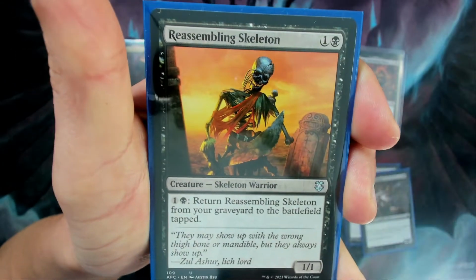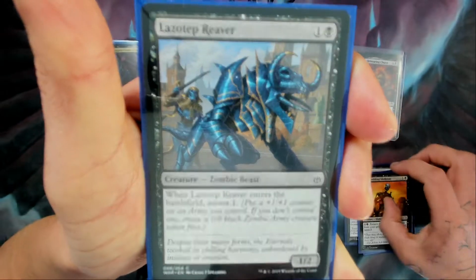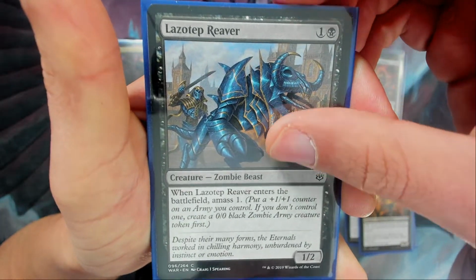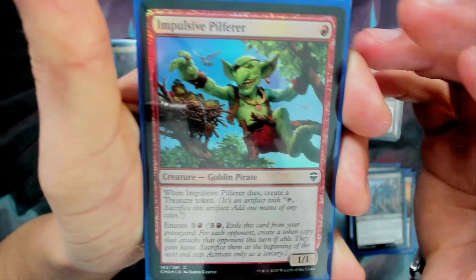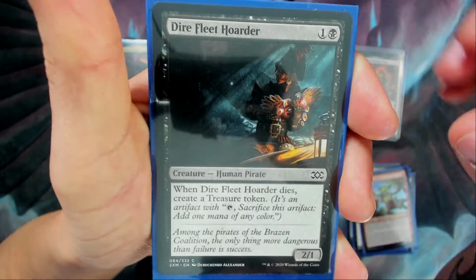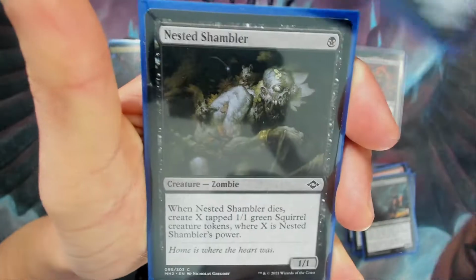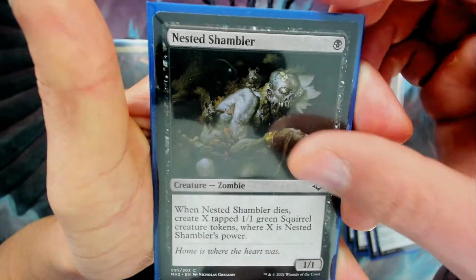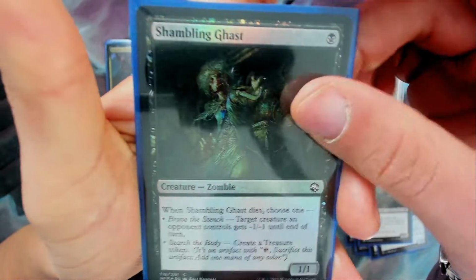We have a Reassembling Skeleton, which is a card that we can just sack over and over again. Lazotep Reaver is sacrificed and creates another creature for us to use. This Impulsive Pilfer creates a treasure token. This also creates a treasure token. This creates another creature for us to sack. And this potentially can create many creatures for us to sack. And then this also creates a treasure token when it is sacrificed.